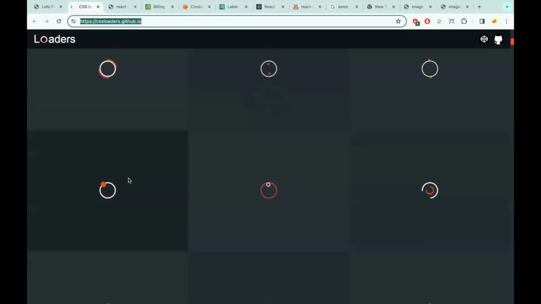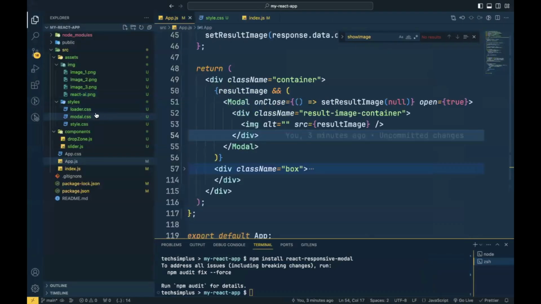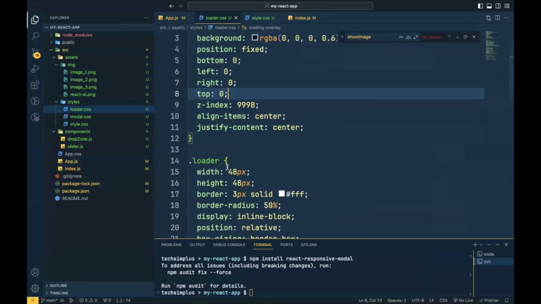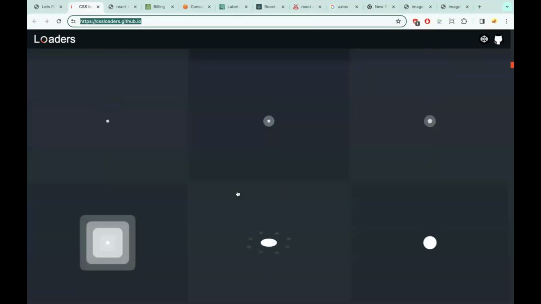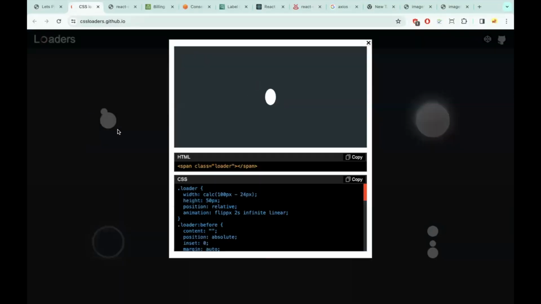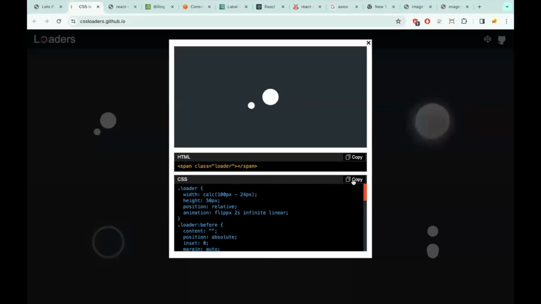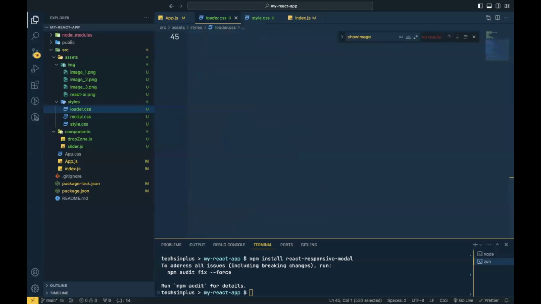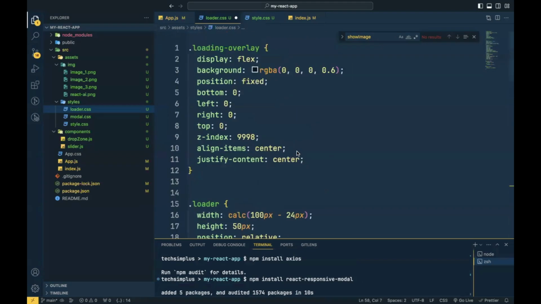Now if you go to your application, in the css, you will get this loader.css. We already pasted the css here. Suppose you want to use a different loader, so do nothing, simply go here. Maybe I want to use this one. Simply copy the CSS, whatever CSS they have. Click on copy, and the whole CSS will be copied. Then I replace this complete CSS: delete this and paste the new CSS.